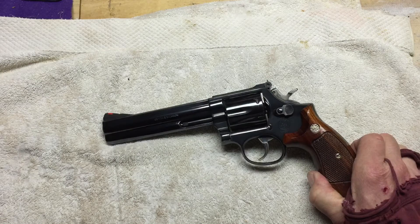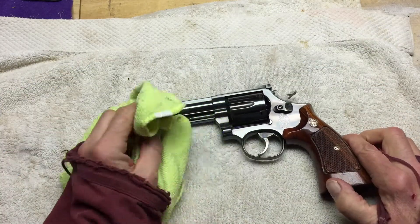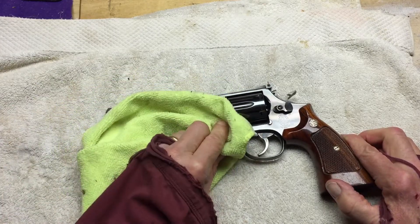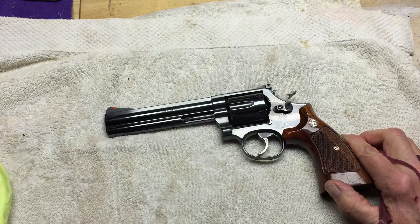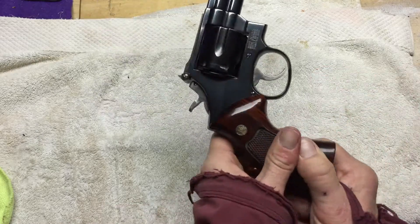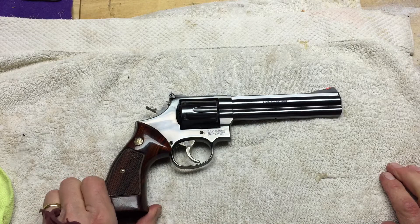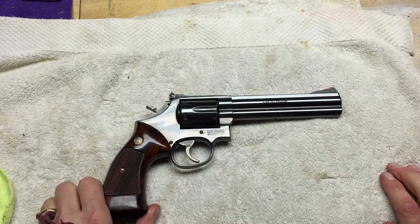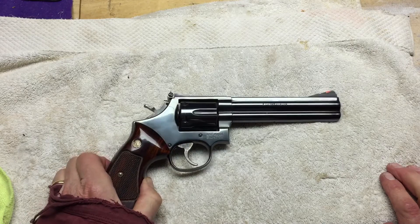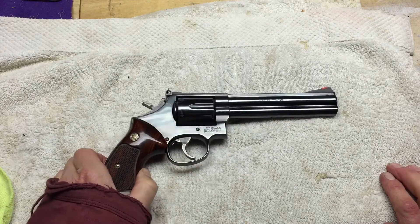So, Smith & Wesson 529-1. I'm trying to get any oil and stuff off it for the sake of the video, but everything really multiplies itself in this camera. I'm in my basement using my phone. This is the Smith & Wesson 529-1 — manufactured, I think I looked it up... it's probably in my other video when I just got it. I think it was like an '85, produced '85, '86, something like that.